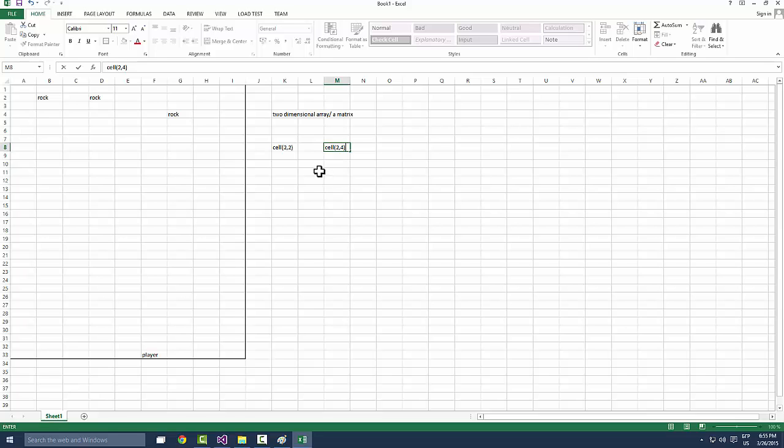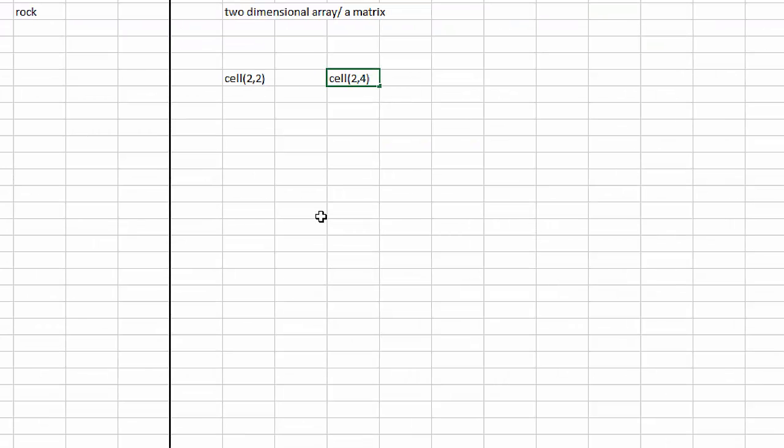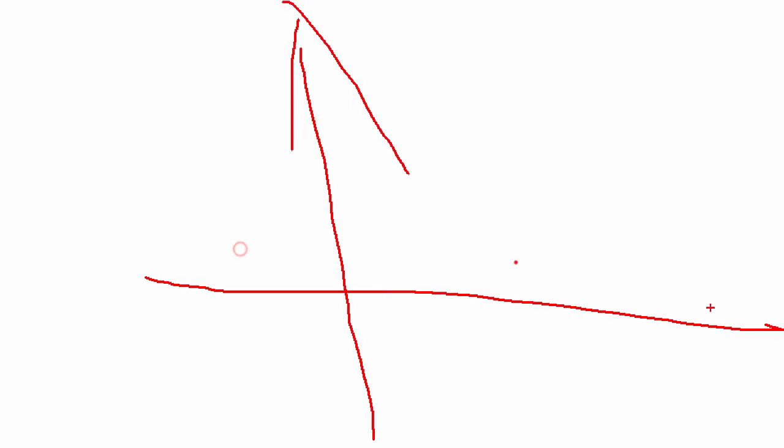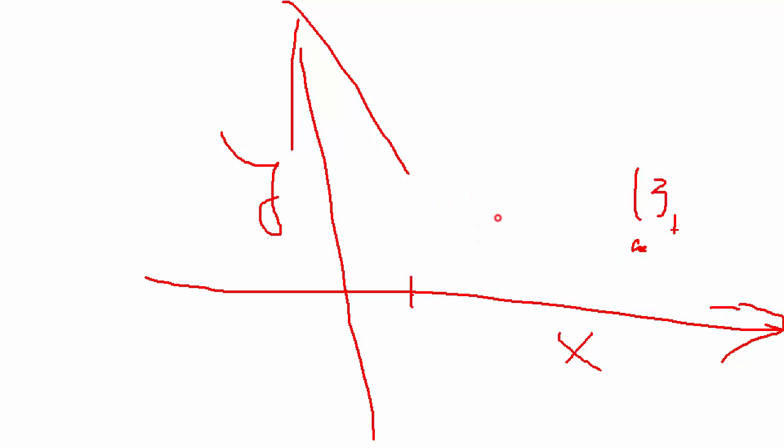And this can be a bit problematic and confusing, because when you're working with a standard mathematical coordinate system, it's the other way around. So this is x, this is y. So when I give a point here, or let's just say somewhere around here, this point is going to be 3 1. Let's just say that it's 3 1. So this is 3 here, this is 1 here.